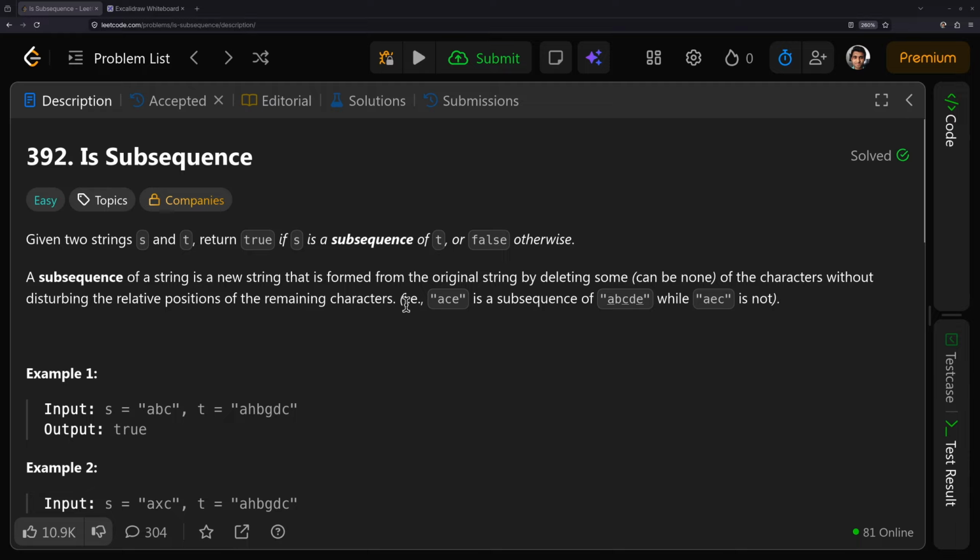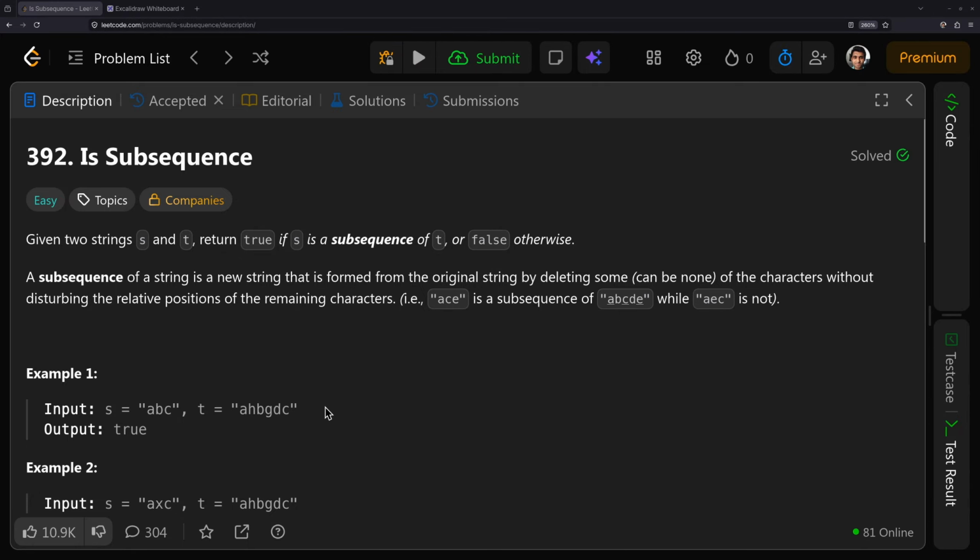So ACE is a subsequence of ABCDE, while AEC is not. Why is AEC not? All of the characters A, E and C are present inside of the string A, B, C, D, E, but here the order is not correct. To become a subsequence, you have to first go A, then C, then E.